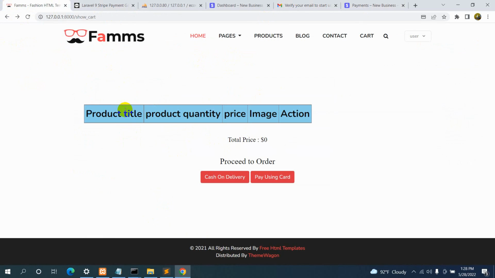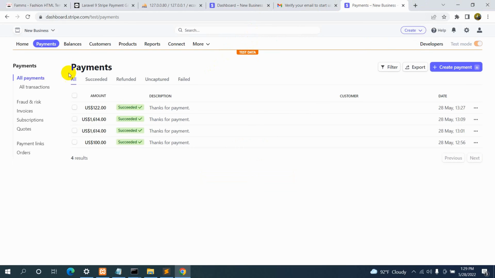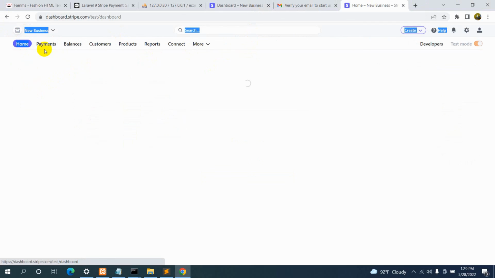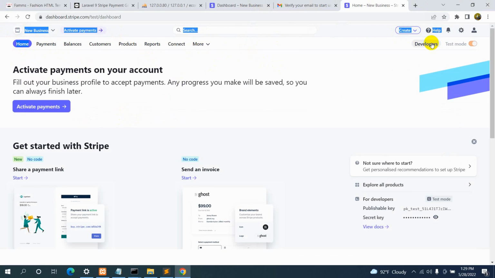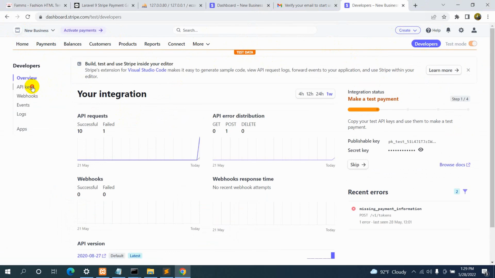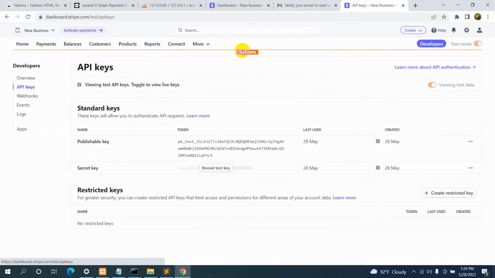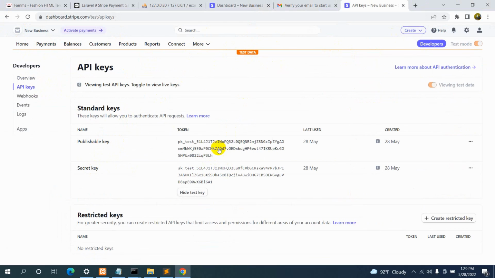So I tried to make this tutorial as easy as possible. Okay, I forgot to mention one more thing, and that is here you can see test data. Let's go to developer mode, and here you can see test data. Right now we are using this publisher key and secret key for testing purposes. If you want to receive real-time payment, then what you have to do is activate your account.